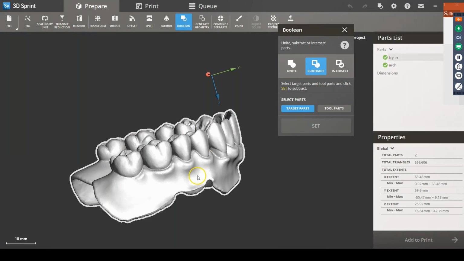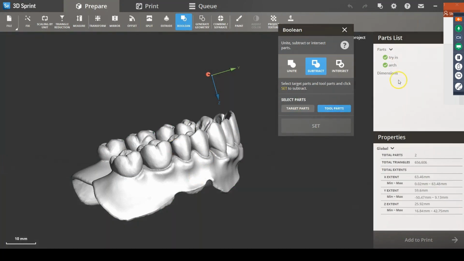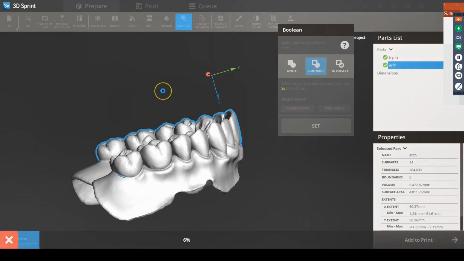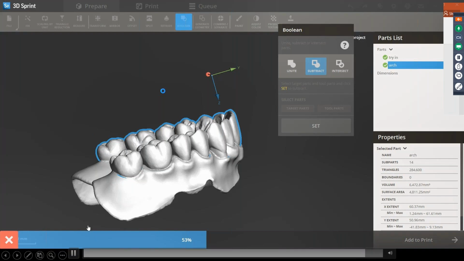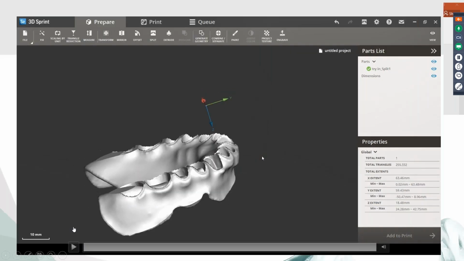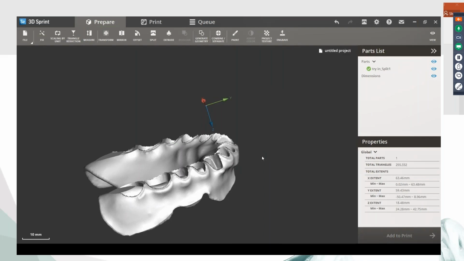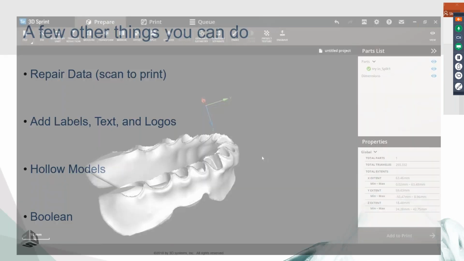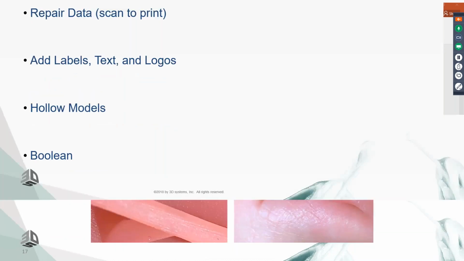And so basically I'm going to select my teeth and select my try-in and hit subtract. And it will cut out that new setup out of my base. And you can get real creative with Boolean too. You can add parts and combine them together. You can use it as a subtractive.